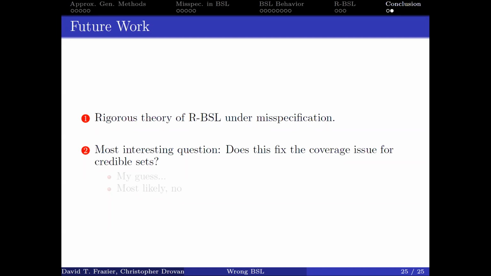What I'd really like to figure out, though, is does this adjustment really fix the coverage issues that can happen with these credible sets in BSL when the model's wrong? My guess, though, is likely no. My hope is what you can show is that you're overly conservative, i.e., you're going to have above the nominal level of coverage, because even that's kind of okay. You may not get exact coverage, but you're never going to get under coverage. That's my feeling of what is likely to happen, because you're kind of injecting more randomness into the BSL posterior this way. So my hope is that that leads to an over coverage problem and not an under coverage problem, and you can prove it. I don't know if that's the case, but that's where we're likely to look in the future.